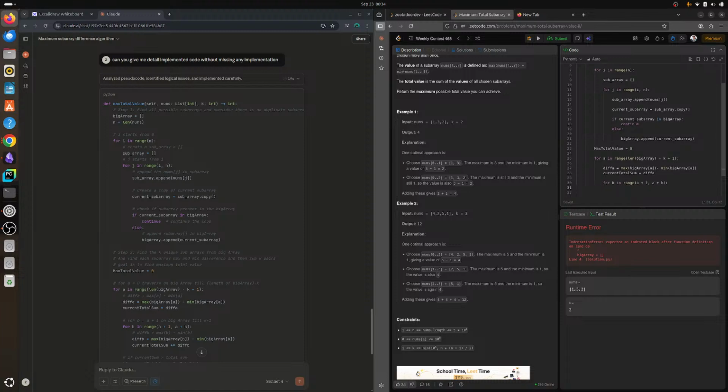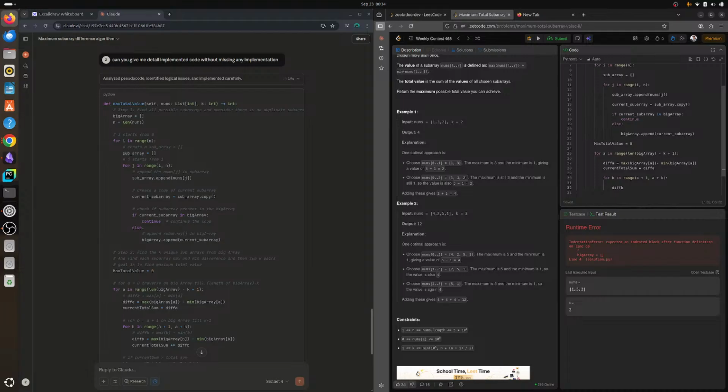Range will work, things will work like that. If b equals to max of big array of b minus min of big array of b.